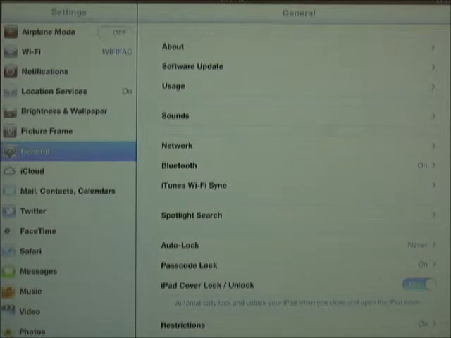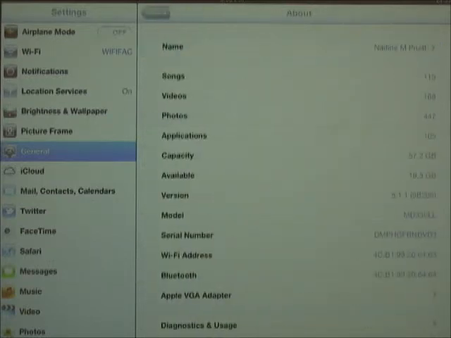So, for example, if you go to About, this will tell you everything about your iPad. It'll tell you what gigabytes you have available, what's your capacity, your available space, your model number. And one thing that's real important is here your serial number.